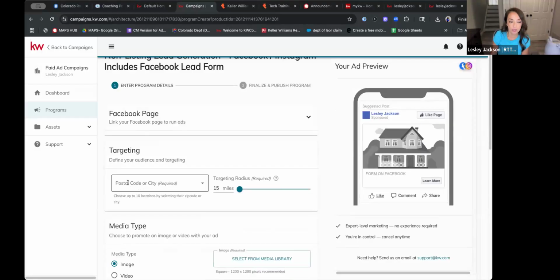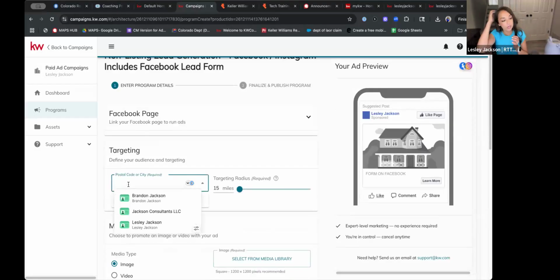All right, but here we are. Facebook page targeting. This is really cool, everyone, because we could target up to 10 different cities. That could be zip codes, that could be counties even. You could type in counties, you could type in cities. So it just depends on who you're trying to target.